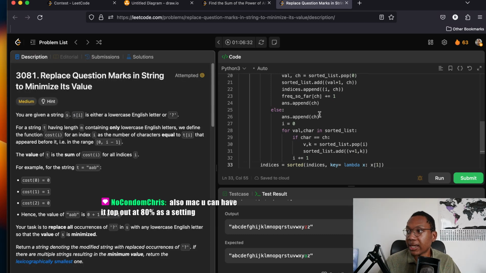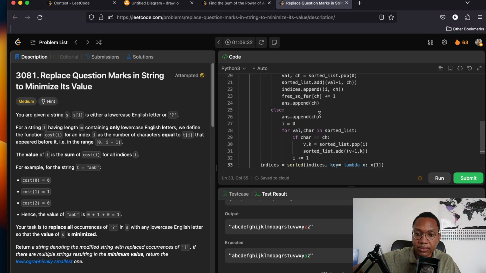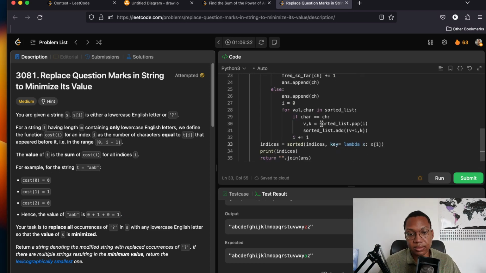Also, Mac, you can have it top out at 80%. Oh, it's bad for sure. Yeah, that's something different though. There is a built-in setting for that for the Mac. Floofy Doe, what is up?